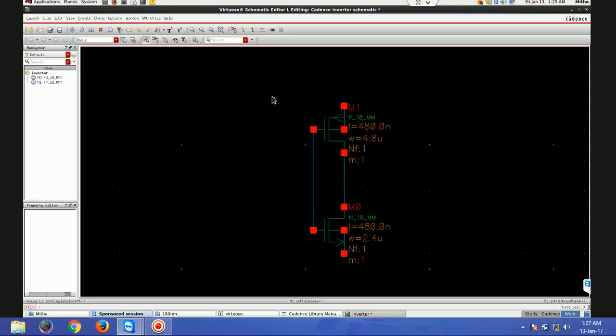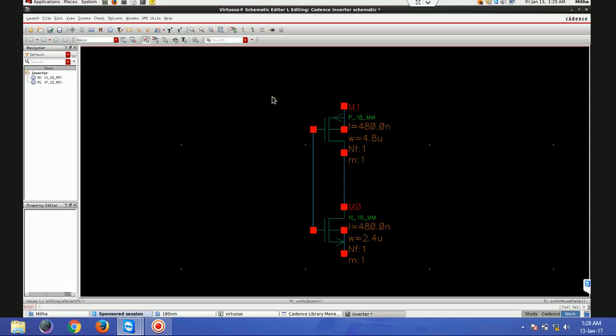This is tutorial second of Cadence Virtuoso IC615. In this tutorial, I'll be showing how to create a symbol. So first of all, whenever your design is over, and you are sure about your design, you have checked through your simulation, then the next thing you have to go for is layouts.